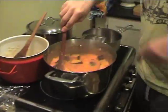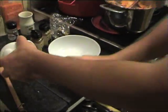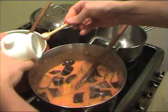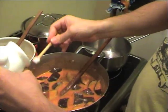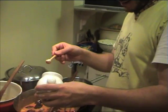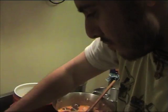Basically, once it's got that nice orangey colour, add the, well, this is what I do anyway, I add the salt. I don't know if you can actually see how much I'm putting in, but this is the proper salt to use. Is it sea salt, crystallised? I don't know. Sea salt, yeah. The salt I think that everyone else gets is really quite unhealthy for you. I think people think if you put so much salt in, it's really bad. Yeah, I like salt.